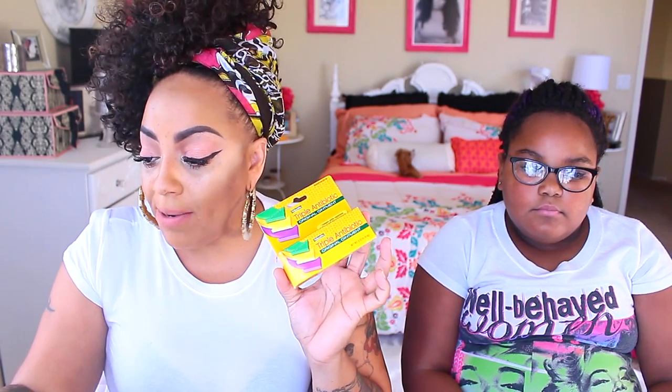So this is basically going to be for a project that I'm going to be doing, but these are available at the Dollar Tree. Also just some little things like some triple antibiotic ointments — we always need those, especially with kids. You definitely always need some band-aids. This is just the one that blends with the skin, you get 80, and you can get all different kinds of band-aids at the Dollar Tree.